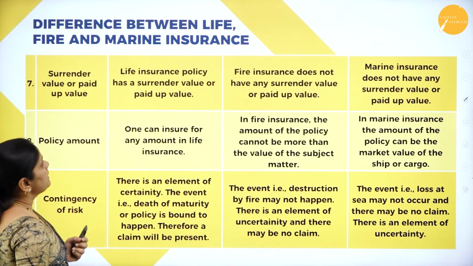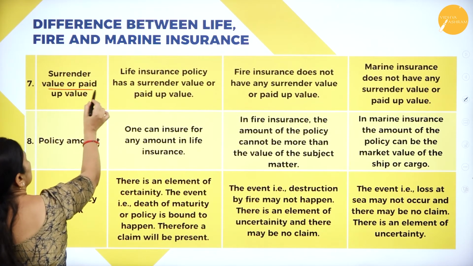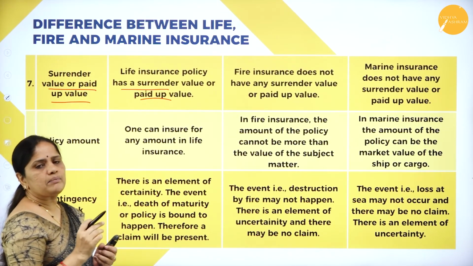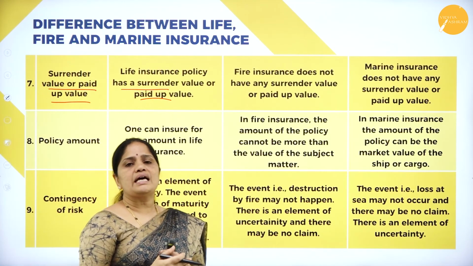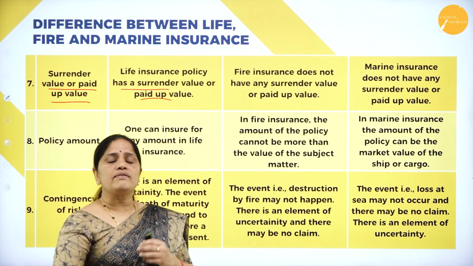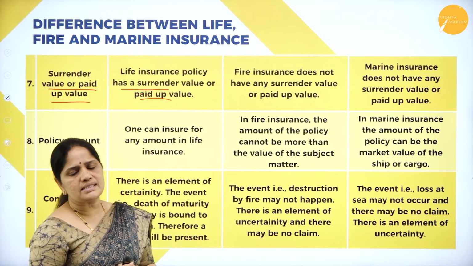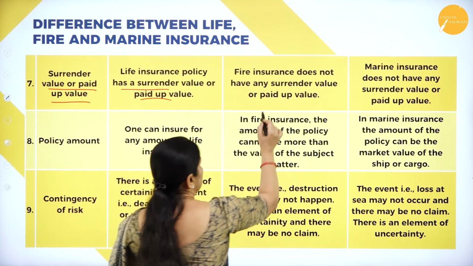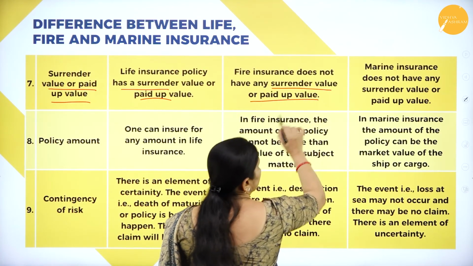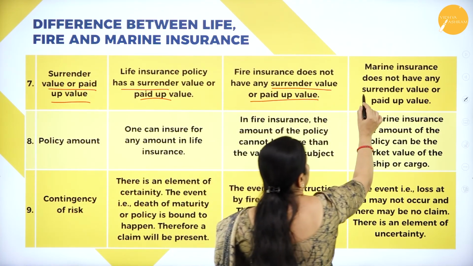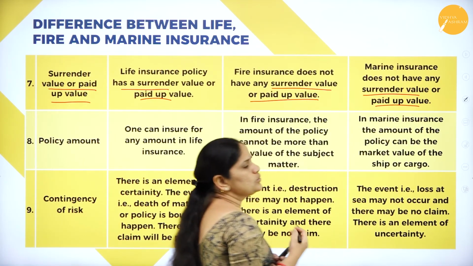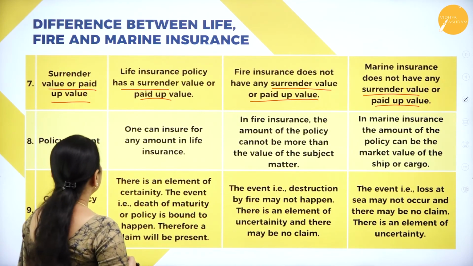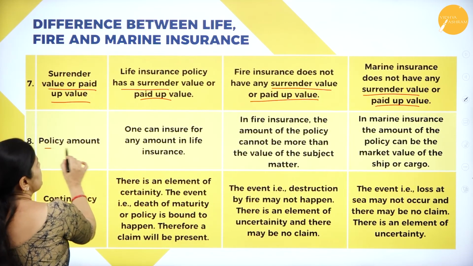Then the next basis is surrender value or paid up value. So life insurance has a surrender value and paid up value. Whenever you feel that you don't need a policy, you can always surrender that policy to the insurance company and take the amount. But in case of fire insurance, it does not have any surrender value or paid up value. Even in marine insurance, we do not have this concept of surrender value and paid up value.